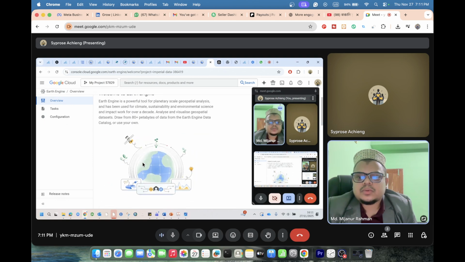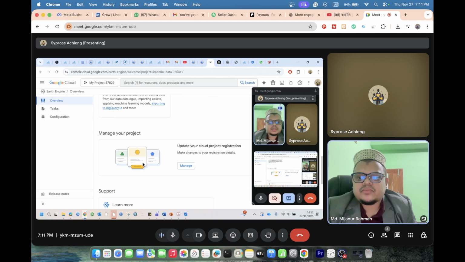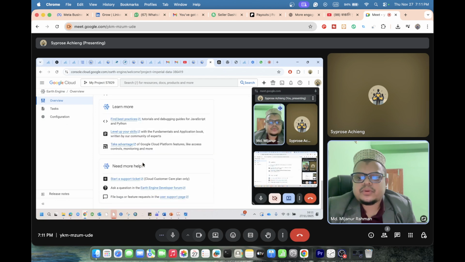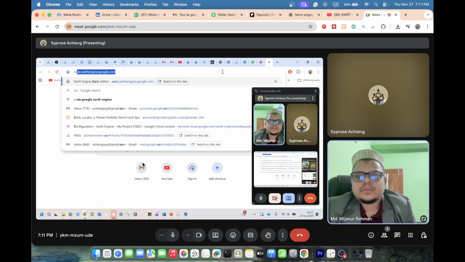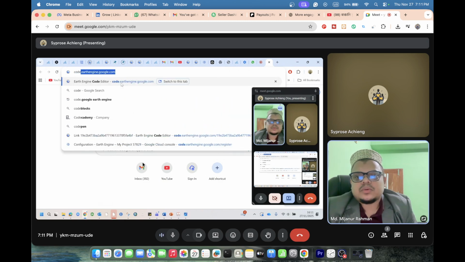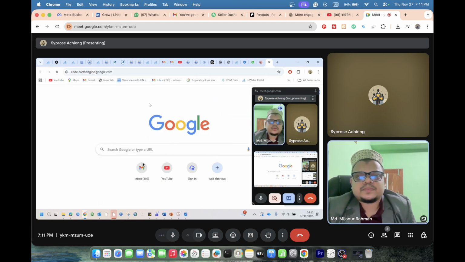So now just go to the below and find the code editor. Or you can simply reopen code.earthengine.google.com. Just open a new tab and go to the code editor link. Yes, so now enter.